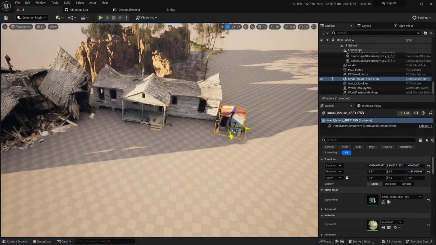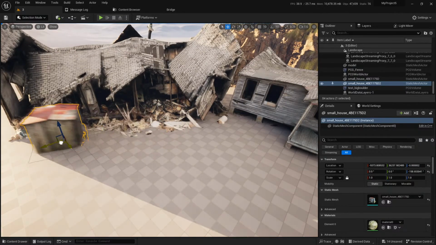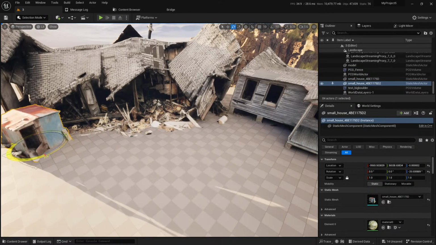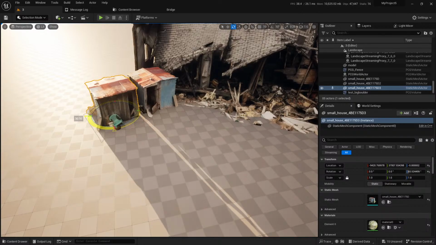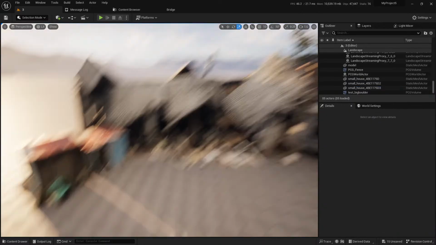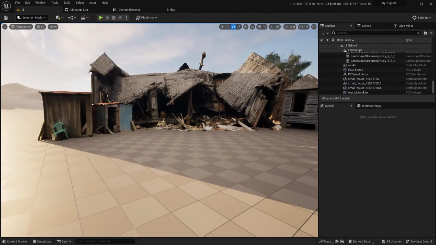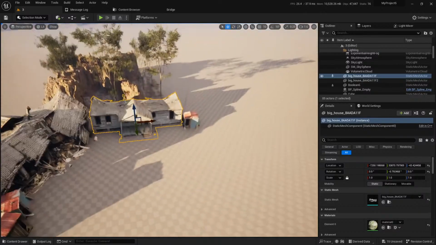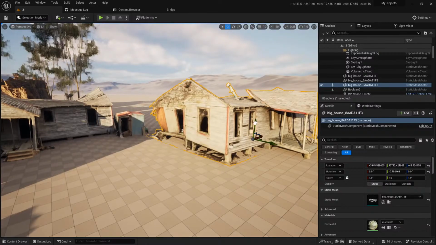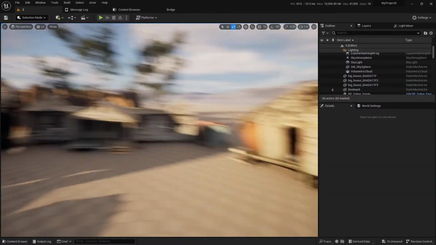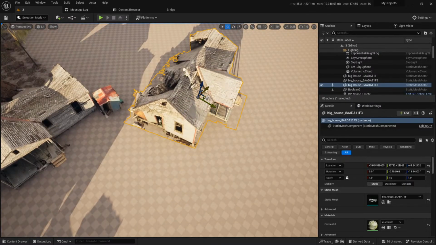I can go here. I can duplicate. And I can just put it like this. And if I want, I can duplicate this one. And I can go here, make it a little bit taller. And you will think that it's another one. Right? Same thing here. You have another side. You can just rotate this like this. And you will see that you have another face. You can just put it here if you want.